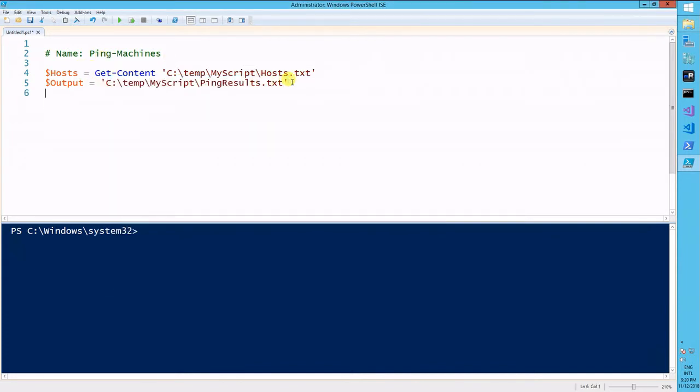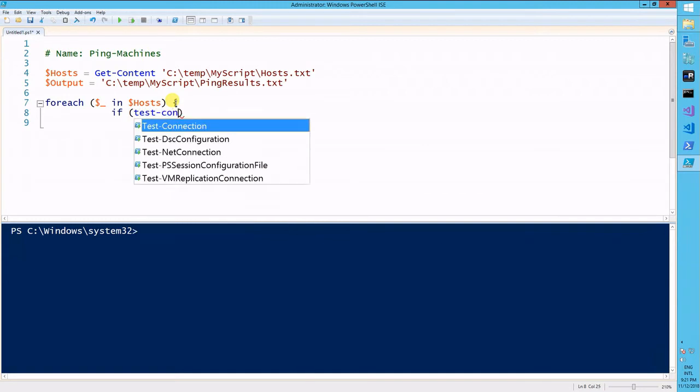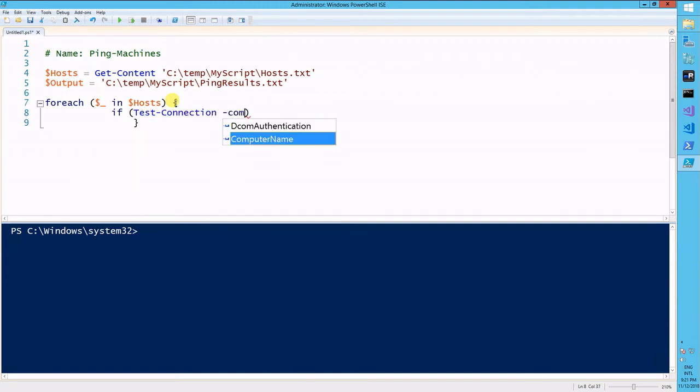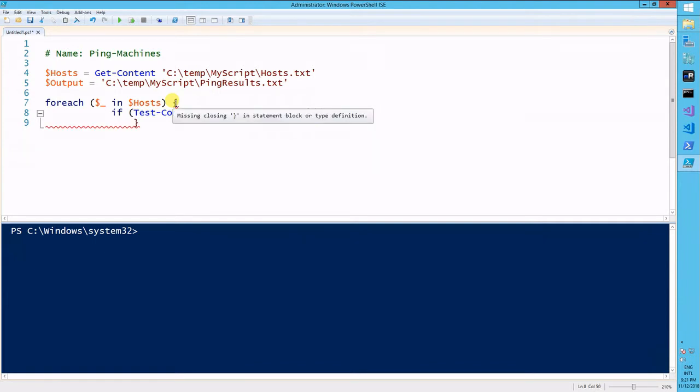Okay. So now that we have those variables, we can start with the foreach loop. So for each item in hosts, we'll be grabbing each item within this list, and for each of those, do something. What we will do is an if conditional. So for each of them, if Test-Connection works for this device. Let's do count 1, and let's do it quietly, so we get back a Boolean true/false value. Quiet. So if this connection to computer name, whatever is on this list, is true, do something.